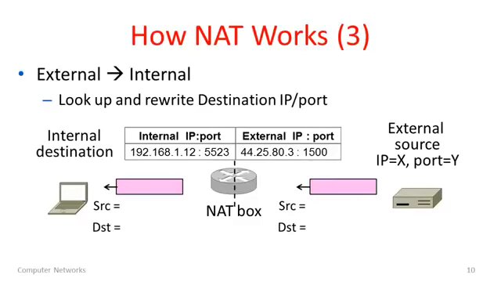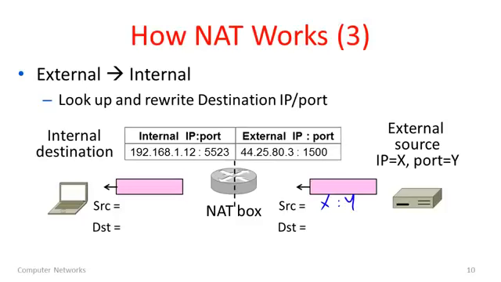Moving on, now it's sending the reply. So our packet is coming from the external side to the internal side. Let's look at that packet. On the external side, what do we have? Well, the source here, since it comes from this web server or whatever the external source is, it's going to have IP address X and port Y.